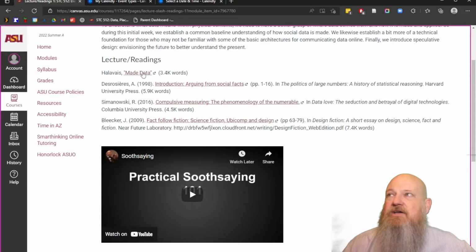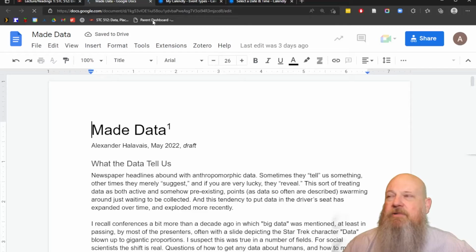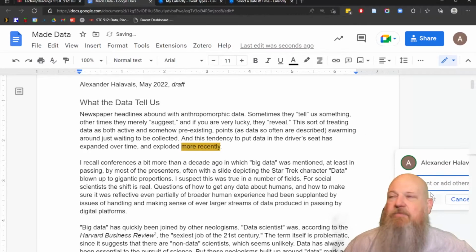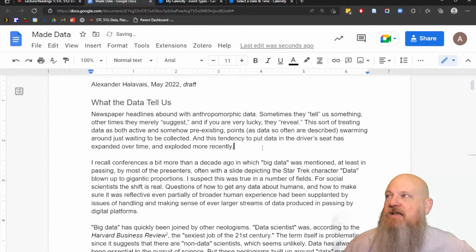If you click on these, you'll see that they will open up in Google Docs. And anywhere along here, if you wanted to make a comment, you just highlight what it is you want to comment on. You hit this, and you can add a comment right over here and hit submit. And so the idea is that over time, we'll have a set of comments over here that reflect your feedback and discussion around the readings for the course.